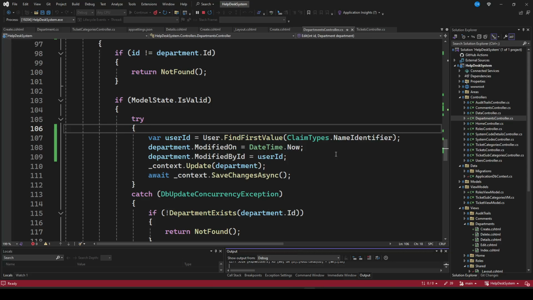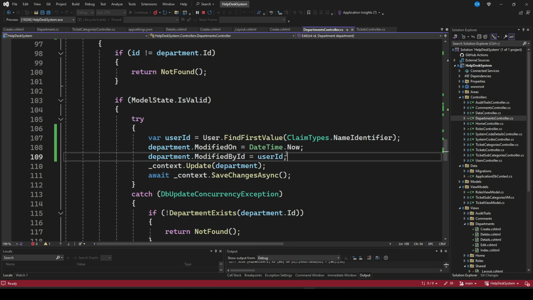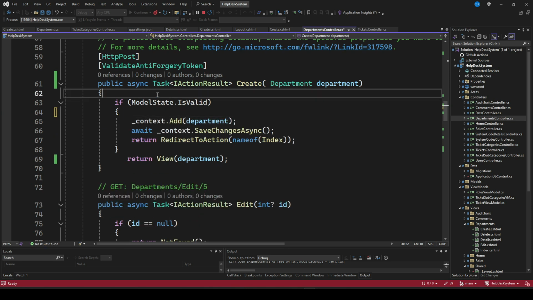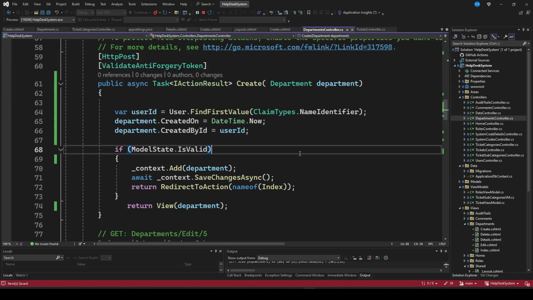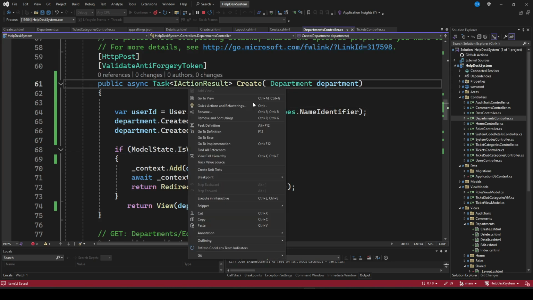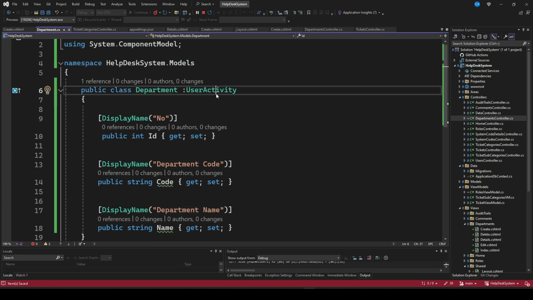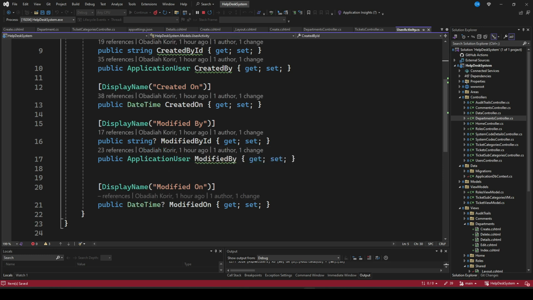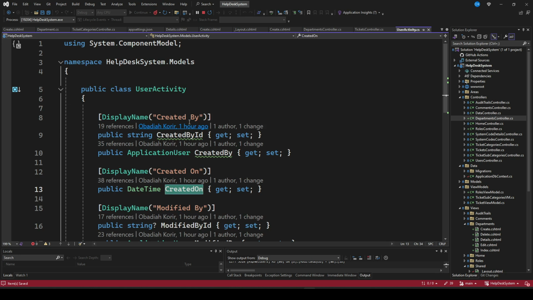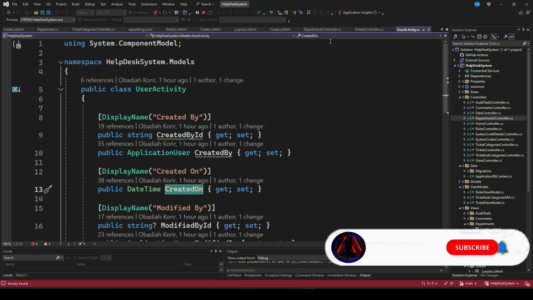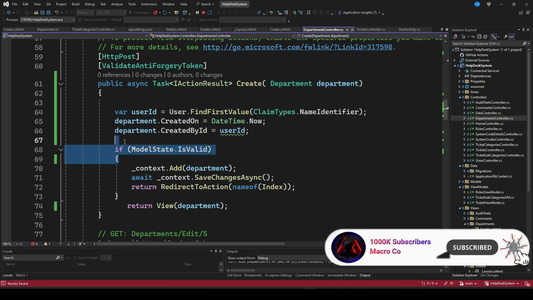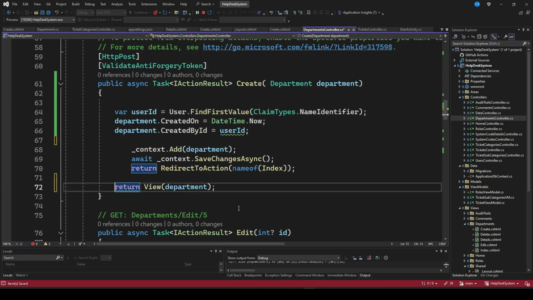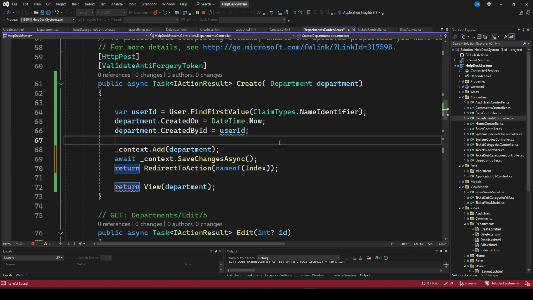So there's one thing that you are missing. So just come to our create action. I'll need to copy this and have it at the top here. So let's just see our user activity. The only nullable values are created on and modified on and modified by. But created on and created by is actually compulsory. So you can always do that, and also you can as well even remove this. So if you get your values not saving, you can do away with that. So I'll be showing you the best way to do this.